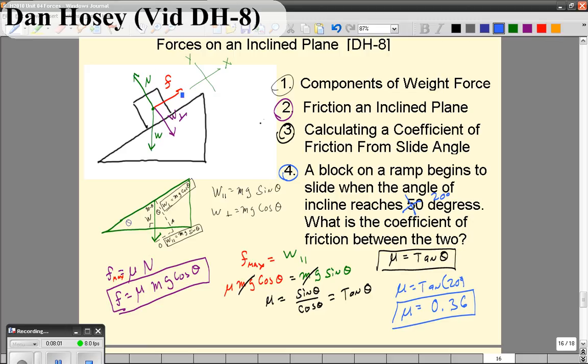I do want to say that you don't really want to draw the components on the same picture as the free body diagram. Do those separately if you need to. But you're going to do this so much that you'll remember that the components parallel are mg sine of theta and perpendicular mg cosine theta. And friction is just going to be mu times n where n is the same magnitude as the weight force perpendicular or mg cosine theta. And it is useful to know mu equals tangent of theta.